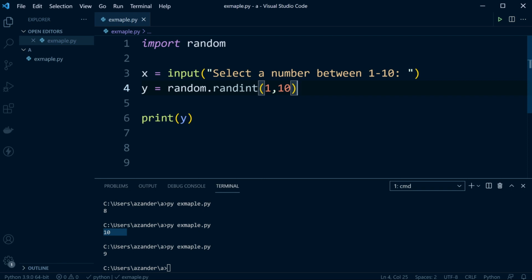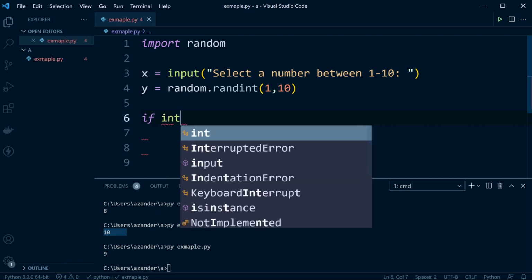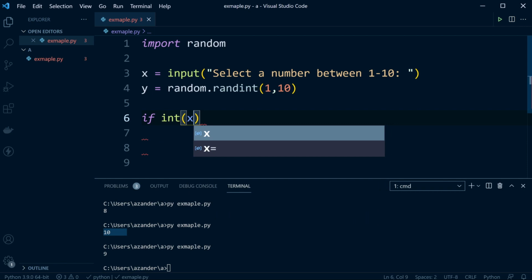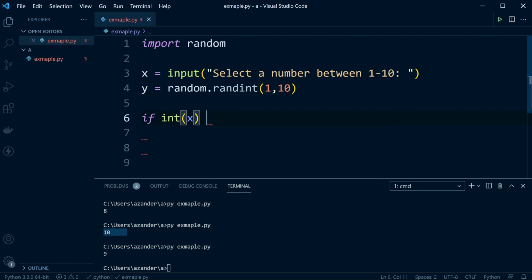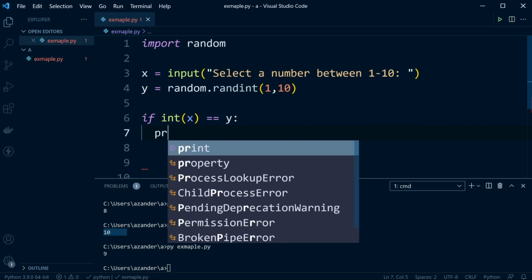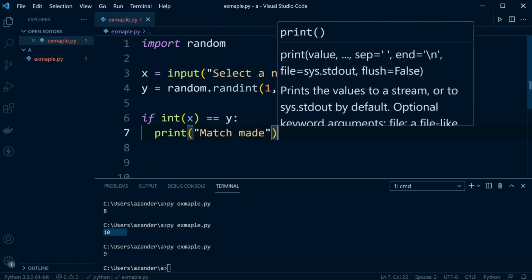Right, so now what we need to do is set out some general logic here. So if the integer, which is going to be X, that's the user's number, equals Y, so if the random number that's generated equals the same as the user's number, then we're going to print something, so a match made, for example.